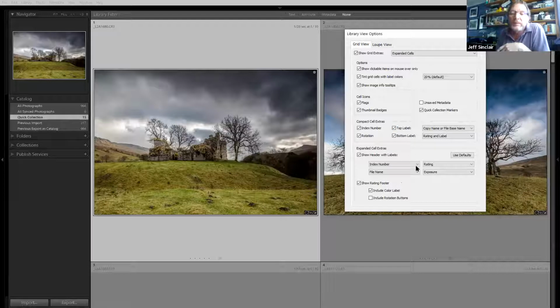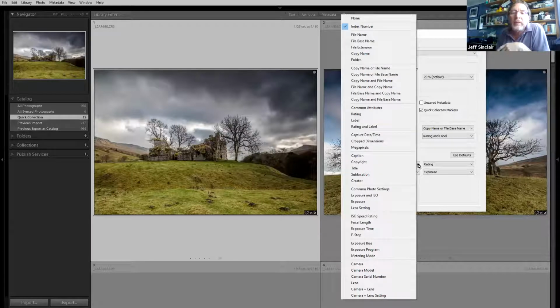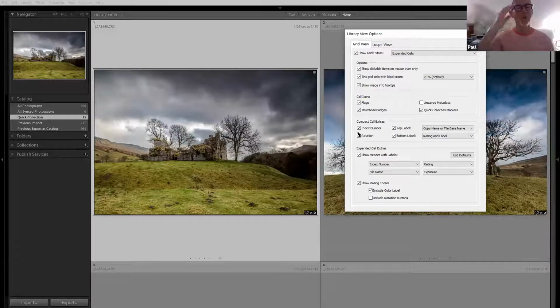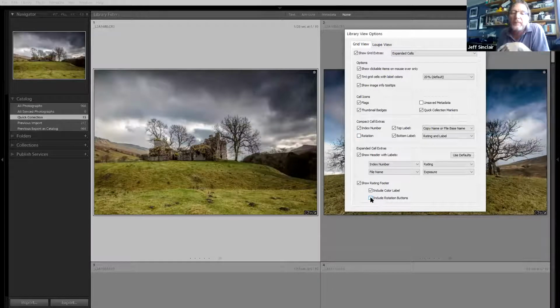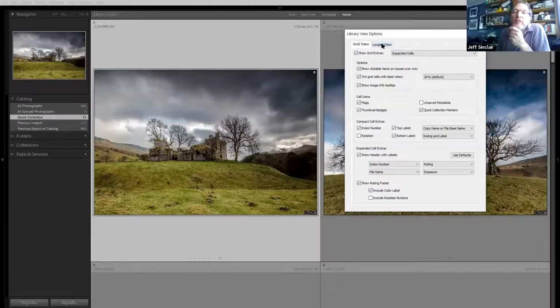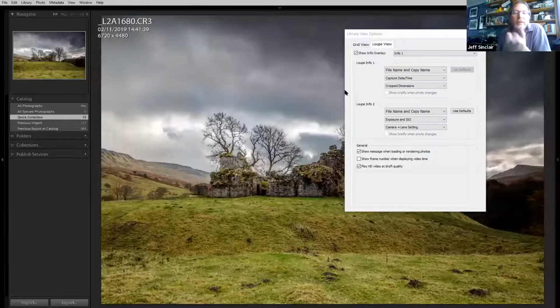So you can pick a whole load of things that you want to expose on the grid view. I often wondered what that was, where you did that. That's good.